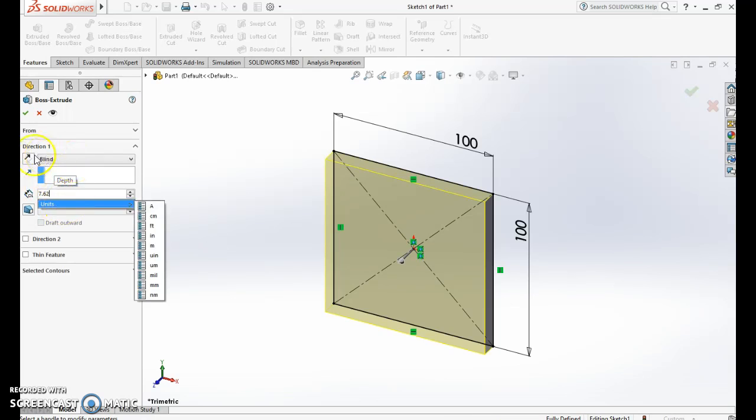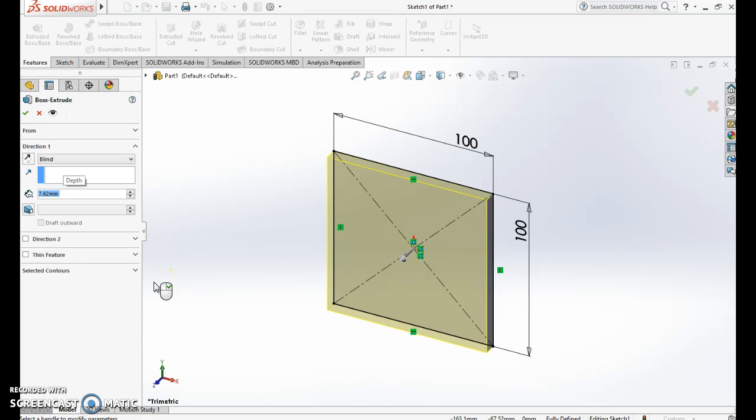So you'll see in this dialog box over here, it says 7.62. You can either come down here and click millimeters, or you can just type them in. I usually just type mine in. All right, and you'll see that it actually adjusted that to 7.62 millimeters. So we use 7.62 millimeters because that's the height of our bearing. So we want our bearing to be nice and nested into our fidget spinner. So 7.62 is the way we go. All right.